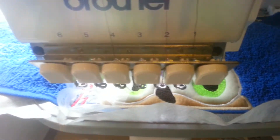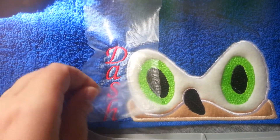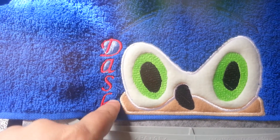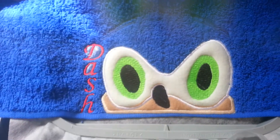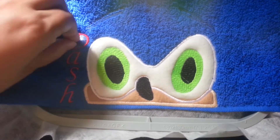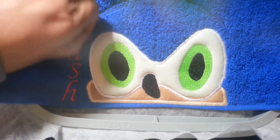His face is finished, and it just finished stitching out the name on the side. I normally don't put Solvy on top of all of my design — I normally just do it on top of the name so that it doesn't fall into the towel. This is how it would look if you did it on the side of the face. You could even wrap it around the eyes if you wanted to make it more curvature towards its face, or you can leave it as it is — I'm just gonna leave it as is since it's just a sample. You pick off your Solvy if you use it, or you can take a wet washcloth to it and it dissolves the little pieces you can't pull up.